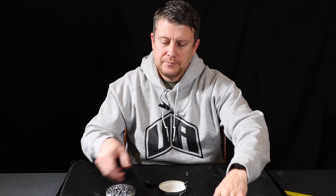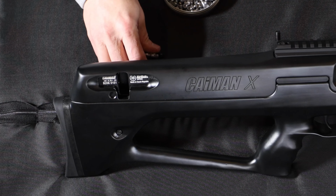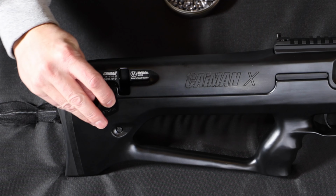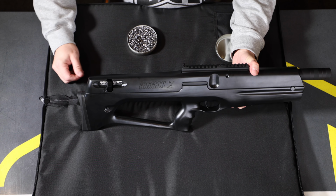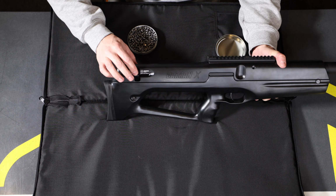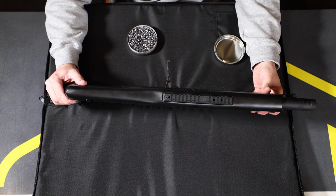So now that we've got some pellets in the magazine, let's cover how the magazine is going to go into the gun. With the action open, there's a notch on the front of this magazine that's going to go towards the front and the top of the gun, and it just snaps into place. Has a nice little ball detent that holds that magazine in. Now if you cycle your action forward, you're ready to fire.